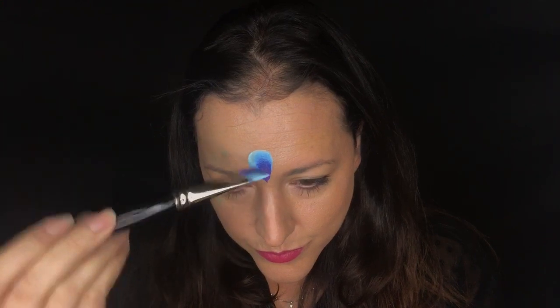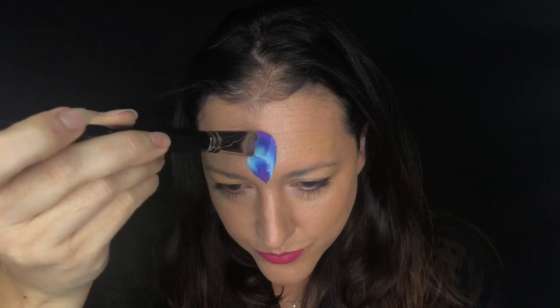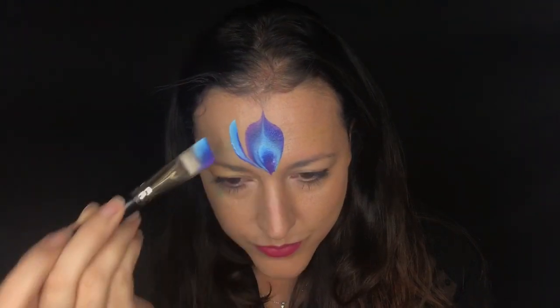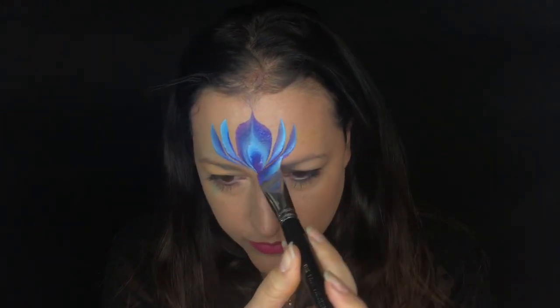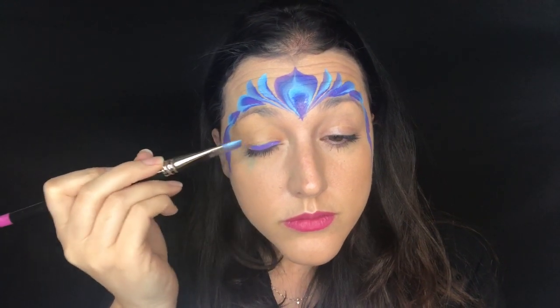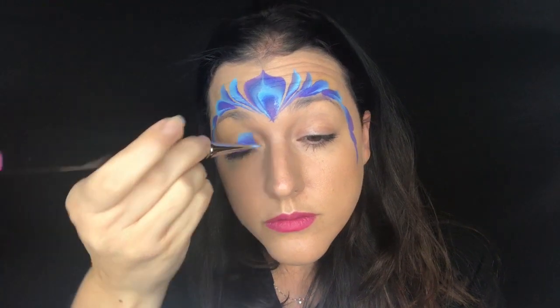I'm using Tag Dolphin and a three-quarter inch flat angled brush. I start with a half circle in the center of my forehead, then flip the brush so the blues line up and drag that up and around into a peak to create a nice center point for our crown. Then I pull two teardrops down on either side and another little half circle on the opposite sides of those to create the base of the crown. I also pulled a couple ribbons going down from the outside part of our crown.